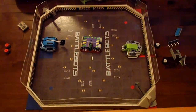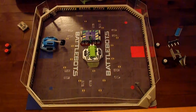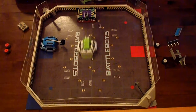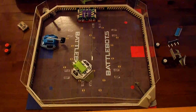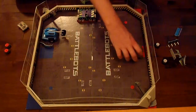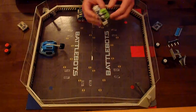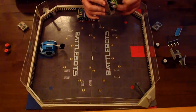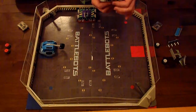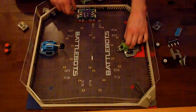So let's try and move it a little bit. I'll try to hit the blue bot here just to show how complicated it is with this spinner on there. So to me, the worst attachment of this is definitely gotta be the drum spinner here. I think that if they put maybe one extra set of teeth on the back or something, then it could have been more effective.